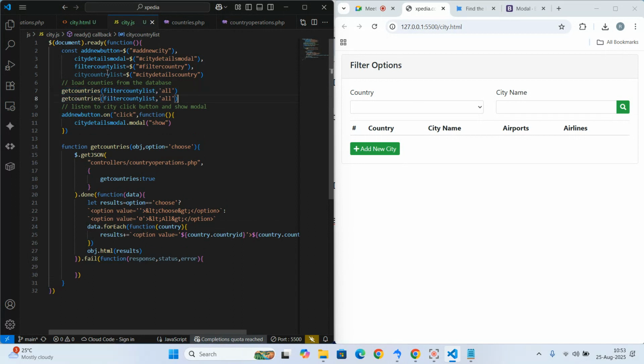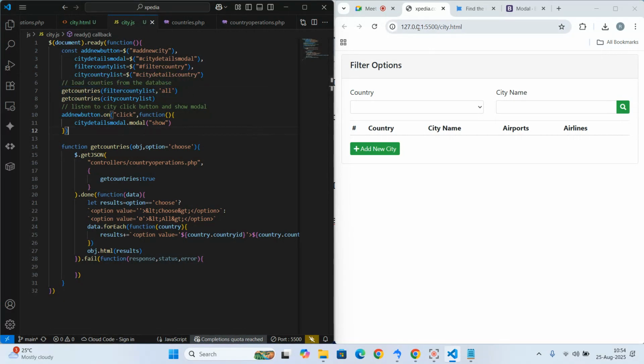Now this time I'll fill this other list. So I'm just trying to show you, as you're writing code, this is how you write it. This other one, the default is choose. So even if I left it out, it will pick choose by default. So I've said here, there's an option, but its default value is choose. So when I want to save a city, I need to choose which country it belongs to. And that's why for this one, I will use choose. When I'm filtering countries, I might show a specific country or all the countries. That's why I'm using all over here.